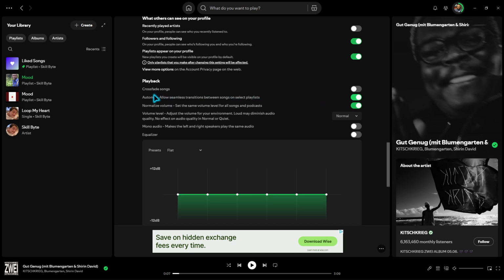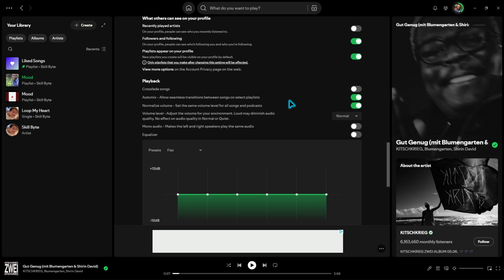This means you don't need to build a special playlist from scratch or use a separate tool. You simply play one of your existing playlists, and if the songs are supported, Spotify will handle the transition effect for you. A helpful thing to keep in mind is that Automix works best when songs naturally fit together, so the effect may be more noticeable with certain playlists than others. If you don't hear transitions on every song, that's normal. Spotify applies the feature only when tracks are compatible with that mixing style.